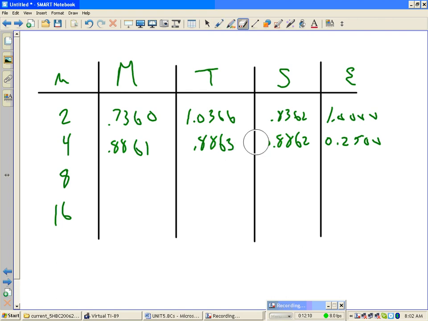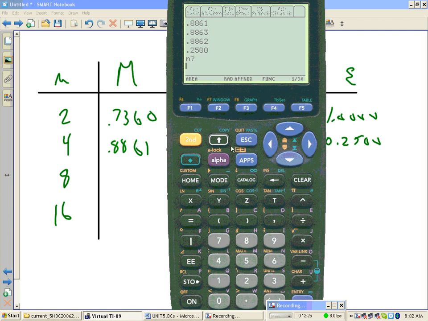All right. But wait, there's more rectangles. Let's do it for 8. Notice I'm not doing huge numbers here. 5, what did we do last time? 5, 25, 125, 625, 3125. I don't need humongous numbers. You'll see why in a minute. All right, so let's run it for 8. Look, it's waiting patiently for us to plug in n. And look, it looks like they're all the same. That's interesting.